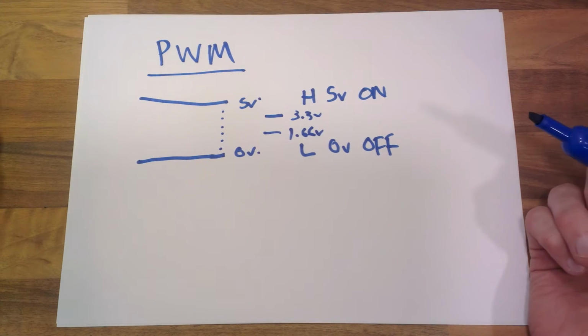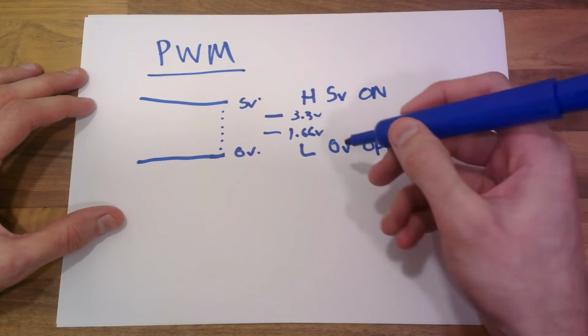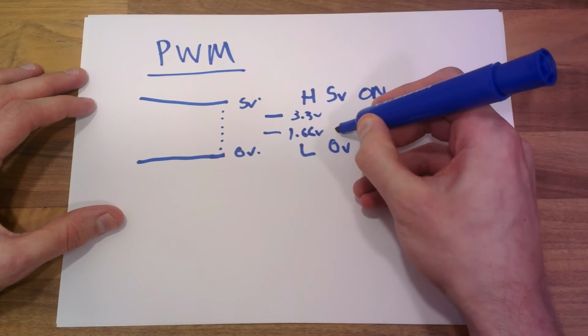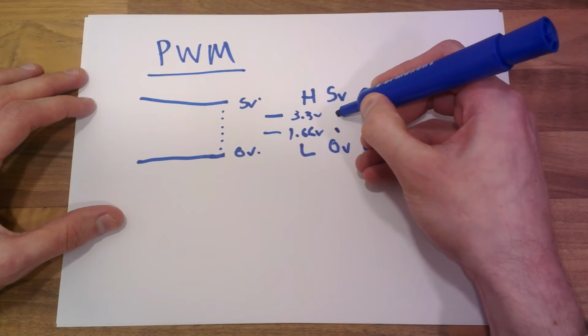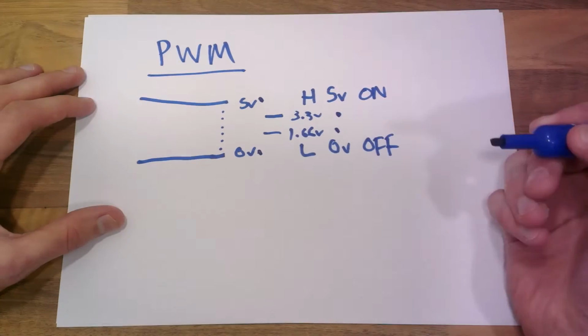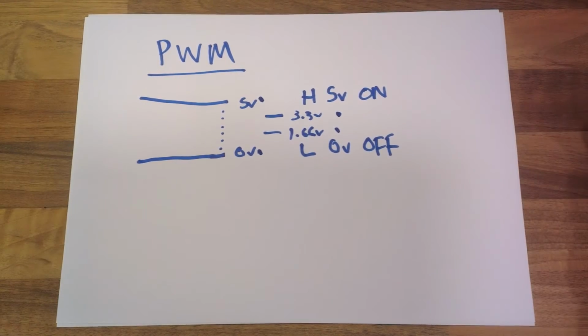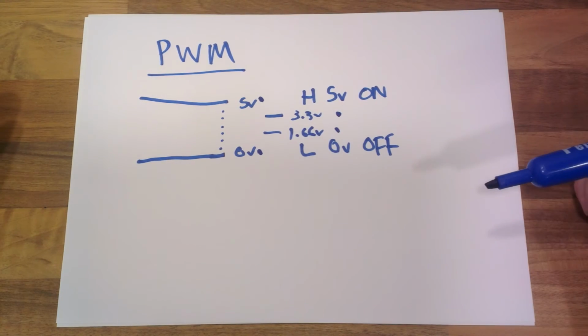So let's say, for example, we try to control this fan again, or another device, but you wanted to control the speed or the voltage. Let's say we want it to run slowly. We want it to be controlled by, say, 1.66 volts. Maybe we'd have another setting to make it a bit faster, and then there's full speed here, and of course 0 will be off. How can we do that using the Arduino? Well, by default, you can't.